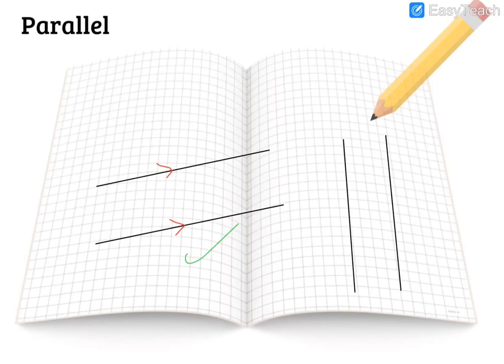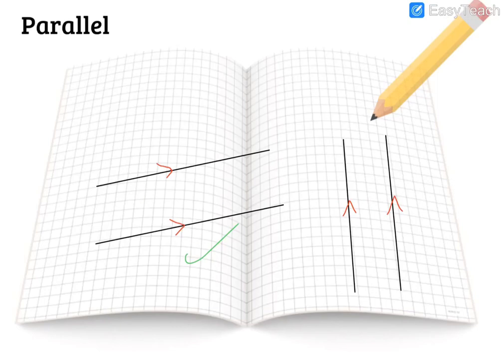One extra thing about the arrow symbol: if I were to put one arrow on my new set of parallel lines, oh, missed it again. Sorry. There we go, that'll do. Then that can get a little bit confusing because I've said that these two lines are parallel to each other, and I've showed that with one little red arrow. And now I've added one little red arrow over here as well. But this line clearly isn't parallel to that line, right? If I was to carry this one on, they're going to cross each other about here.